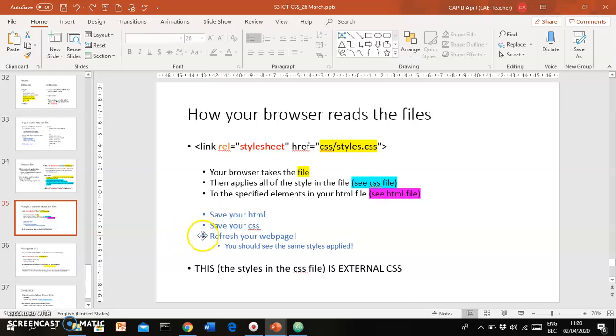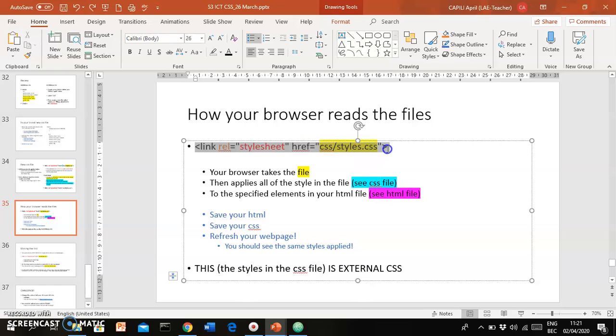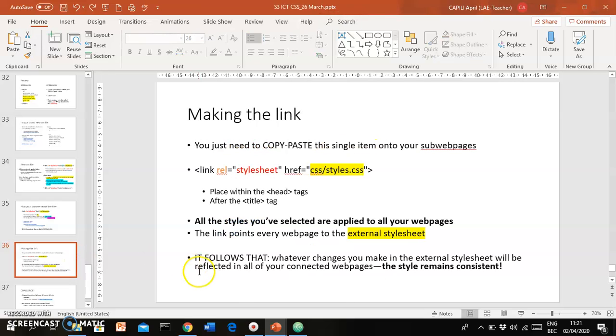So just to be very, very clear, so long as an HTML file has this, then it would have the same styles contained in that CSS file. Okay.